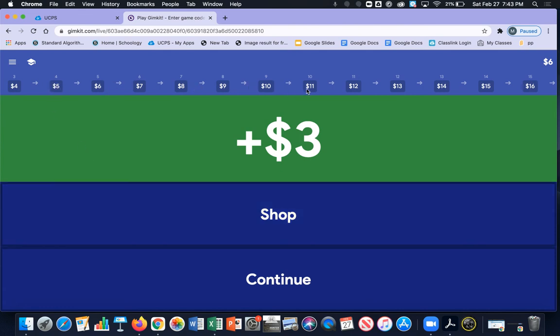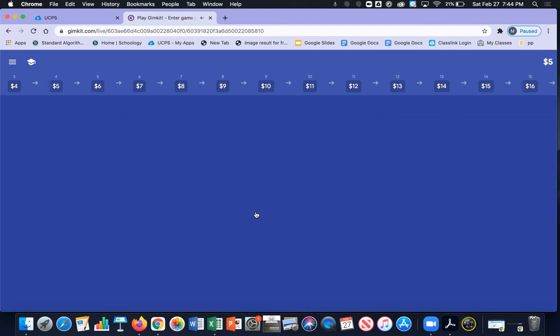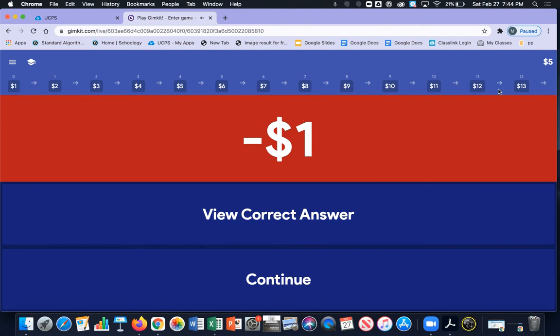And you see $5, $6. So as their streak of correct questions continues, this is the dollar amount that they will be getting as they answer the questions correctly. So when you're setting your target dollar amount for the assignment to be marked as complete, this is how they would earn all of that money. If I were to answer the next question incorrectly, I lose $1 from my total. And you'll notice that my streak goes back down, so the next correct question that I answer will be back down to $1. So it kind of brings you back down.